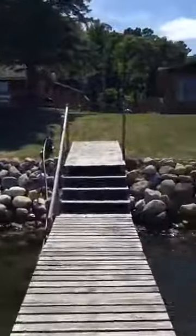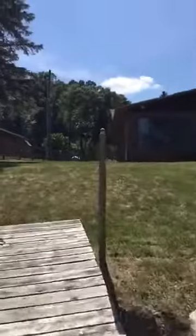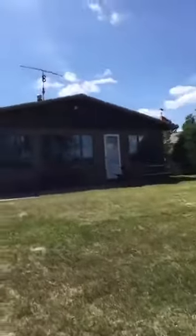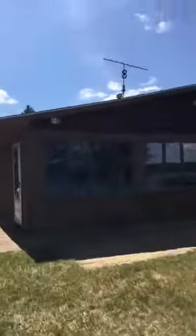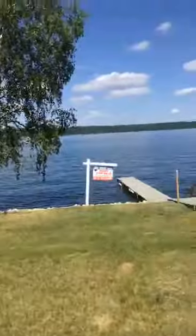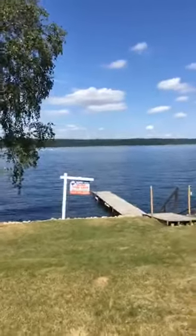This has 76 feet of lake frontage. I'm going to try to turn around a little bit here. There is the cabin up there. My sign's obviously right there — I've got to get the sign shot for marketing purposes. In the cabin, there are three sleeping areas. There's one in the loft above the garage. We've got a nice patio out here, so I'll show you the view of the lake shore here.